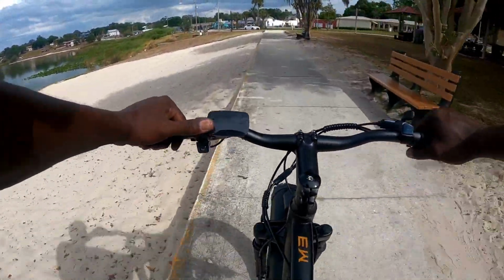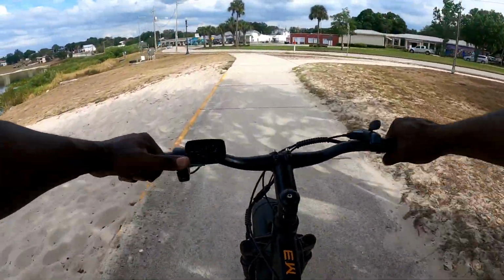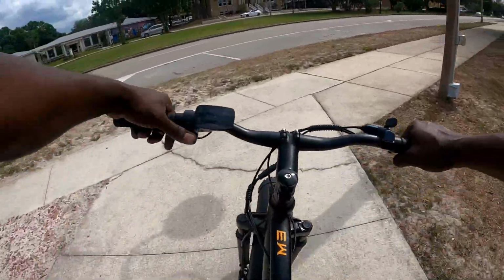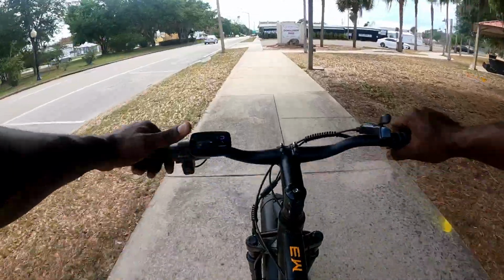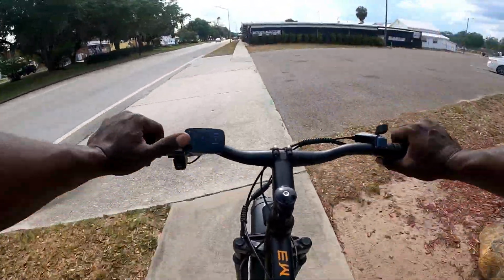So anyways, the frame feels real good. I mean, the battery is decent. It has good range on it. For 15 amp hours, I was surprised how much range it has, especially on a 26-inch fat tire bike like this.